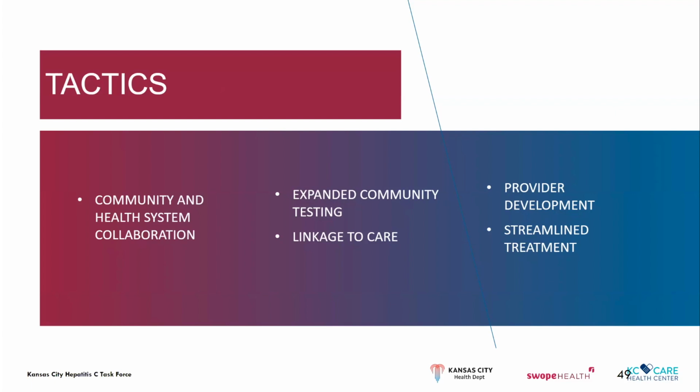After the introduction of DAAs, Missouri was not necessarily an early adopter of coverage for those, and there were actually quite a few barriers to getting treatment. We had to do sobriety testing, and repeatedly for months. We had to wait until patients had F3 or F4 in order to access the treatment. These were all things, of course, that we were concerned about. There was initially maybe a somewhat more adversarial relationship between the public payer and the providers.